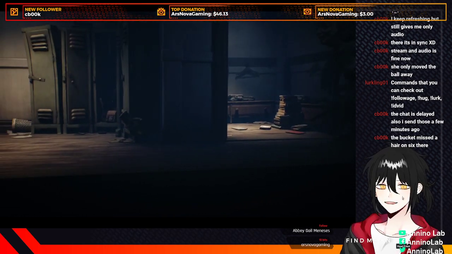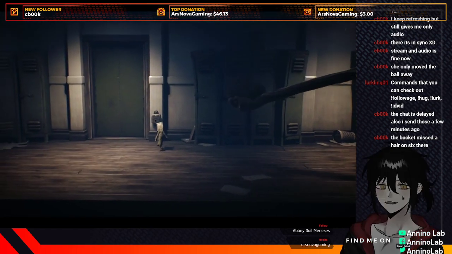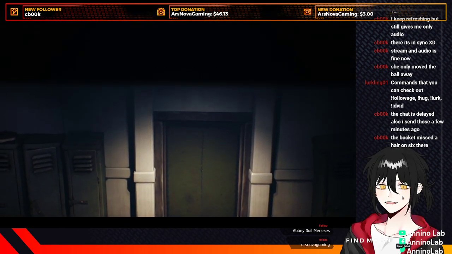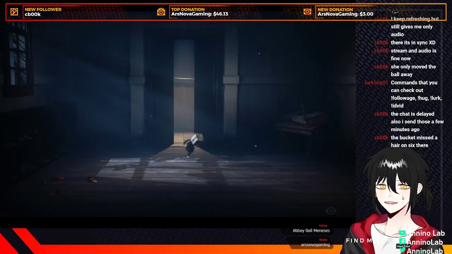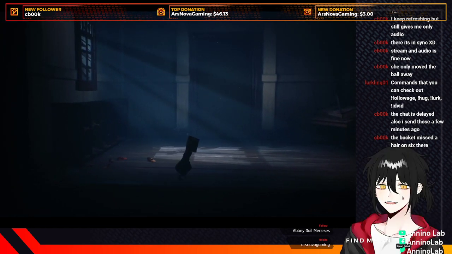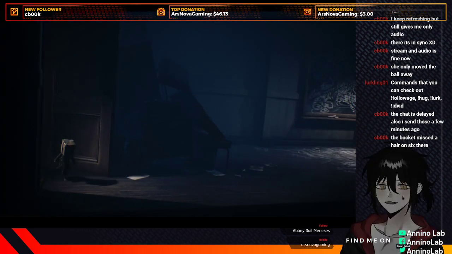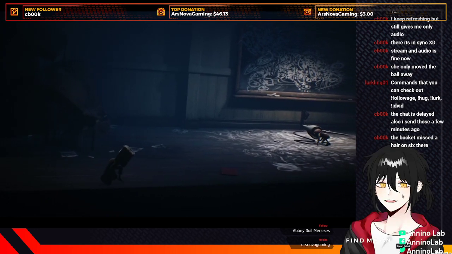Will she get us? Oh, she can! She can get us! Aw, man. Oh, wait! We could escape! Holy crap! We could! Alright. I thought she could get us, but we escaped. Okay, a little bit forgiving right there. Holy crap. That was a little bit forgiving.